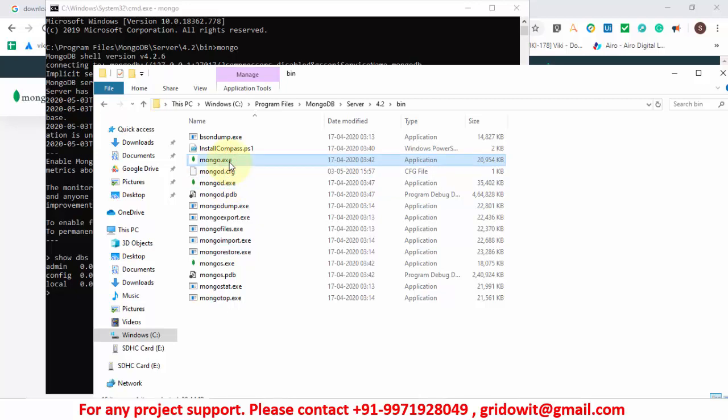To avoid this situation, what we can do is set the path of this location till bin in the environment variable, so that we can execute it from anywhere. For example, let me show you.